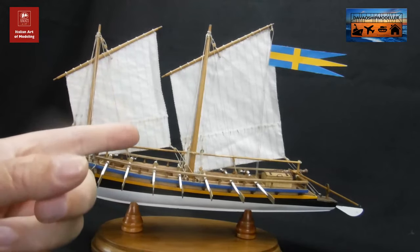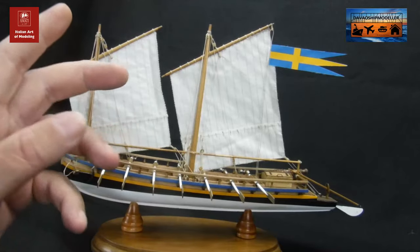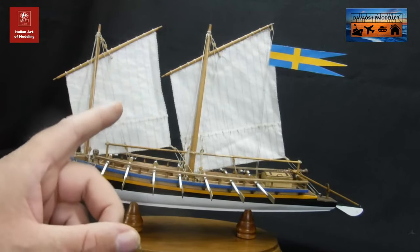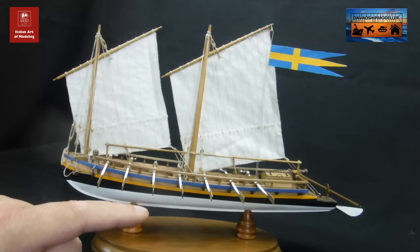Alright, so another project has come to an end, and before we go over to part 6 with the validation and my personal verdict of this model, let me point out some things regarding the rigging of this model.